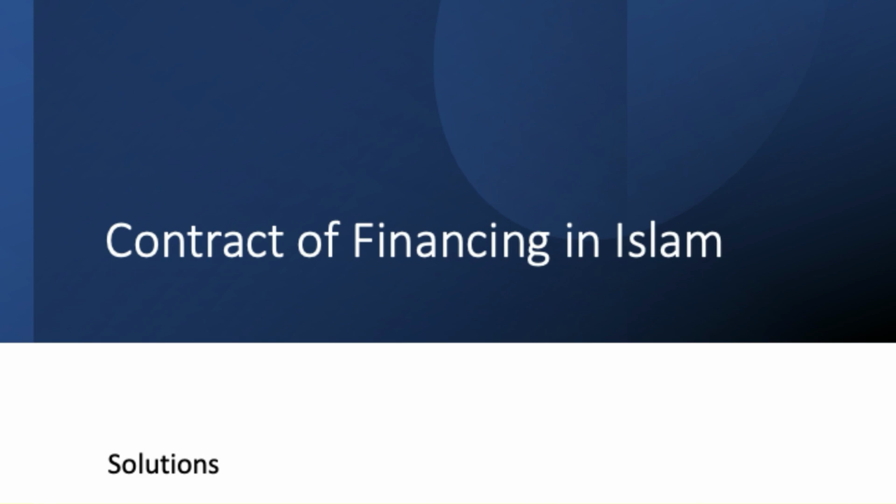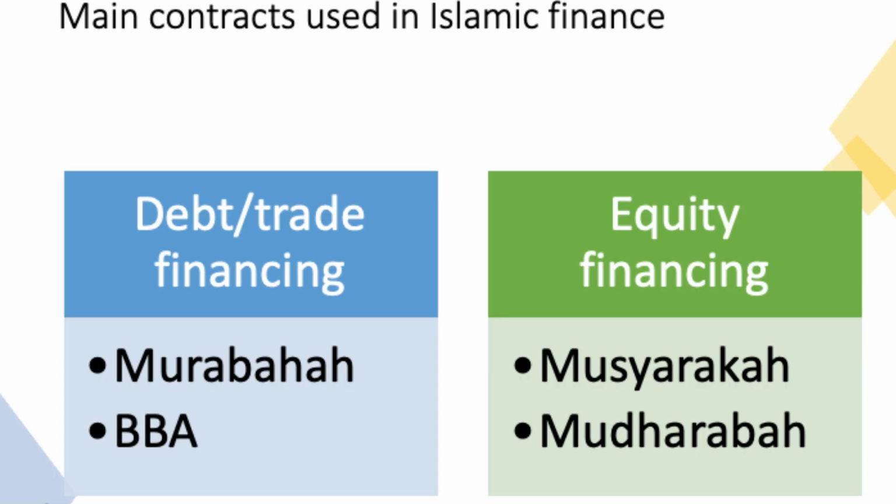To understand the Islamic financial system, here we will look at the main contracts used by Islamic financial institutions, such as Islamic Bank or Takaful, in the way they design their products. Different from their conventional counterparts, Islamic financial institutions use a lot of Islamic contracts, such as the debt financing contract and the equity financing contract.